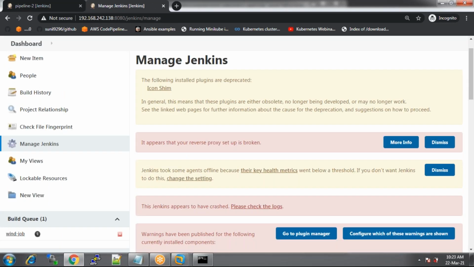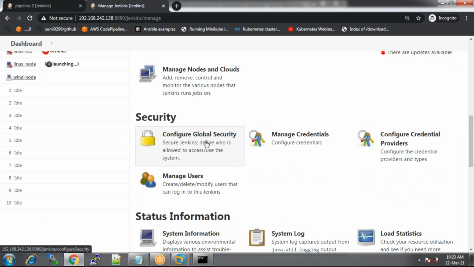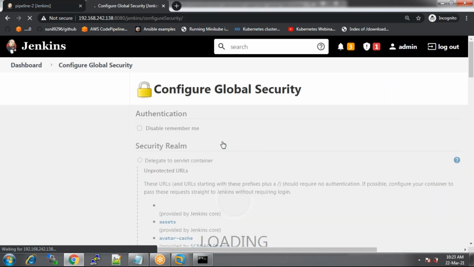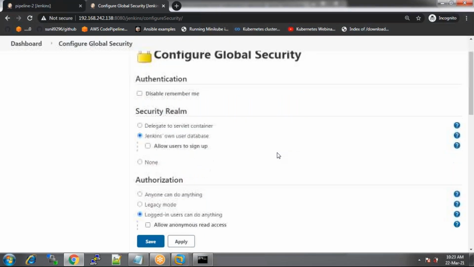Moreover, Configure Global Security is the option where you control the user permissions. There you see the security realm.